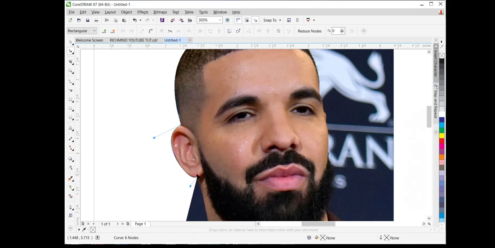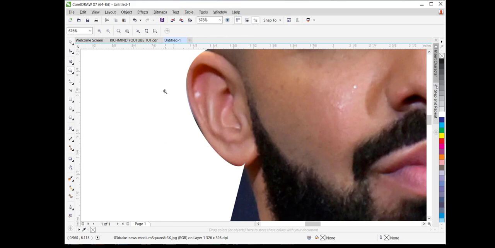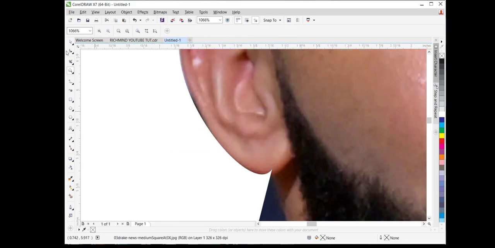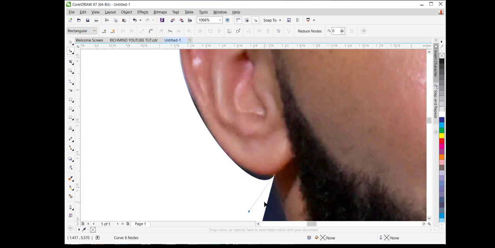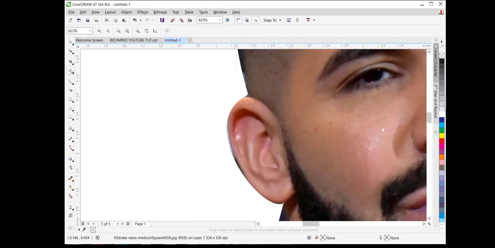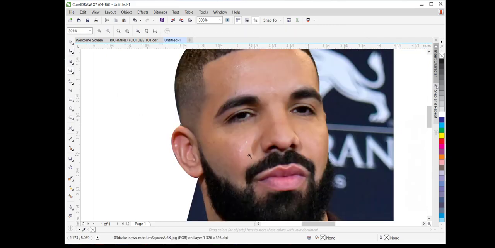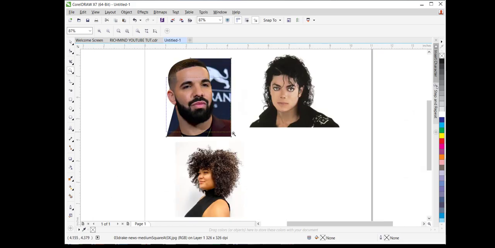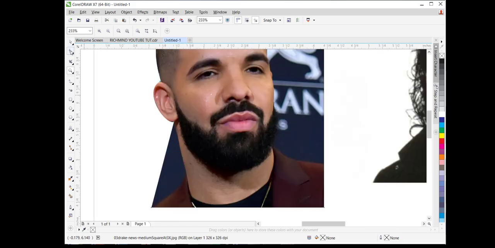If you want to cut very well, you can zoom in so that you can have free movement, because I still want to move this a little bit down, so that we can actually see what we're doing, and then cut it this way. I think this is fine. Now let me zoom out again so that I'll cut the other part of the ear. Then click on your shape tool again, click on the first node, then tilt it a little bit to go in. Okay, fine. Now we are at this neck side.